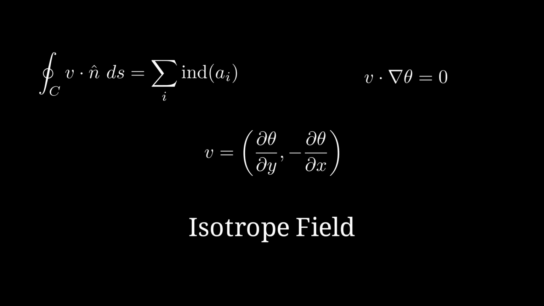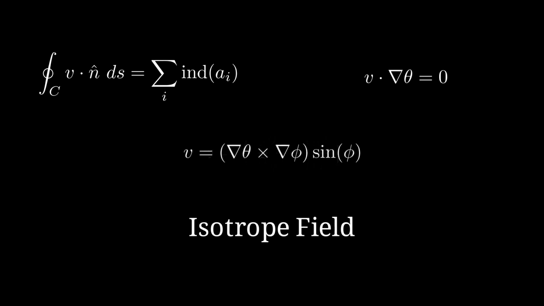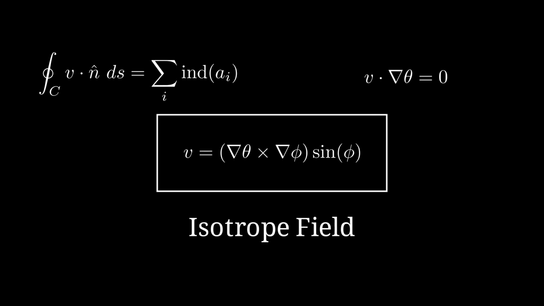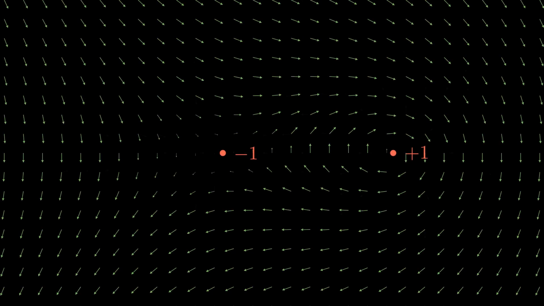we call simply isotropes. If we do the same calculation in 3 dimensions, using usual spherical coordinates, the formula for the isotrope field looks like this. This is the equation I drew a box around in my notebook that evening. It is possible to derive similar formulae for isotrope fields in 4 or more dimensions, although the expressions become more complicated. So let's look at the isotrope field of some nulls.